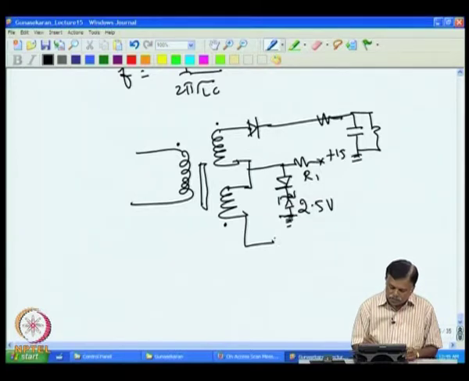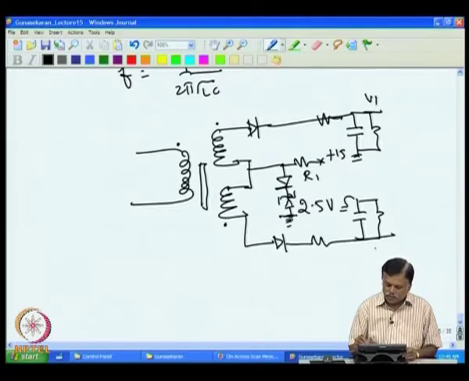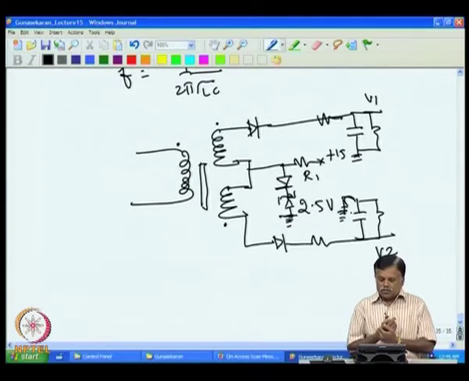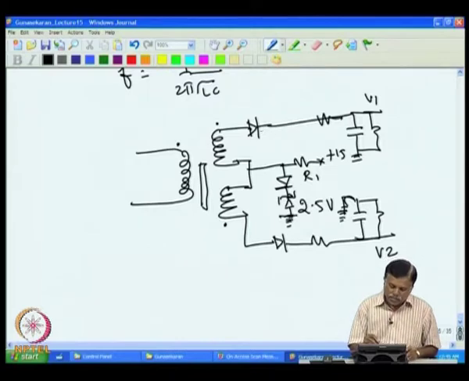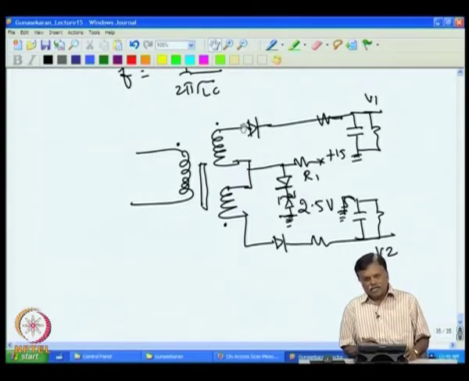Filtering, I do this, similarly I do this. So, that is coming as V1, that is coming as V2. So, instead of simply rectifying using a diode, now we have added this diode and Zener, and then these two diodes, the rectifier diodes which were there earlier. But now what we have done is this diode and this diode are actually in the same package and they are supposed to be identical.